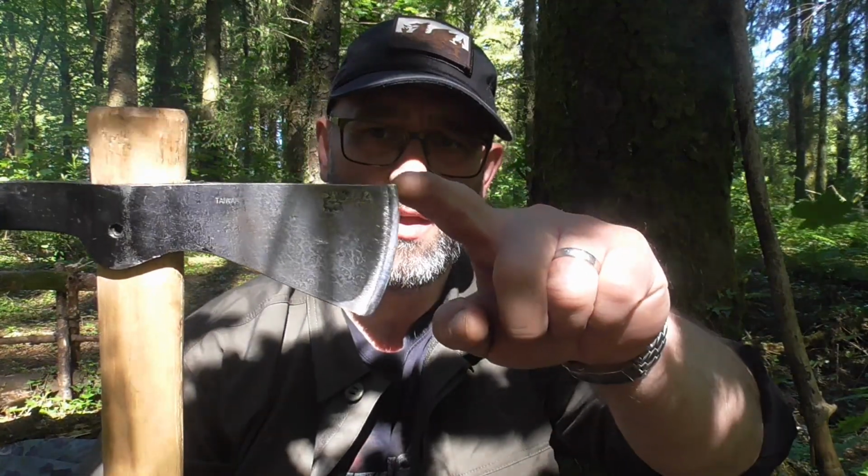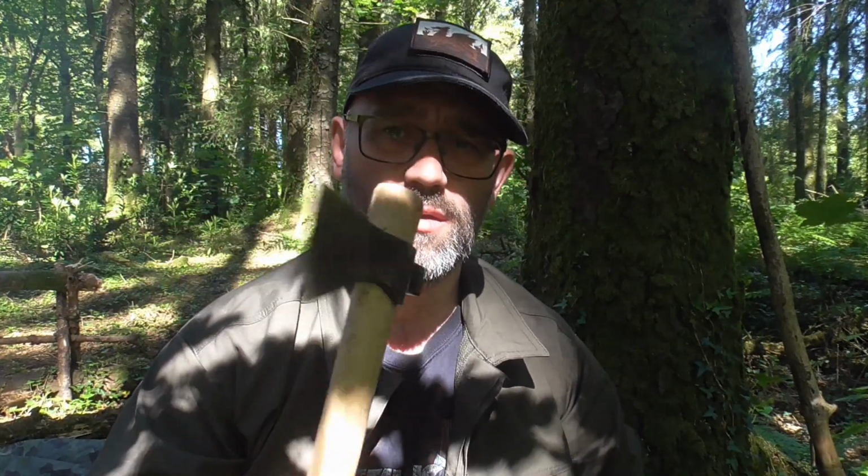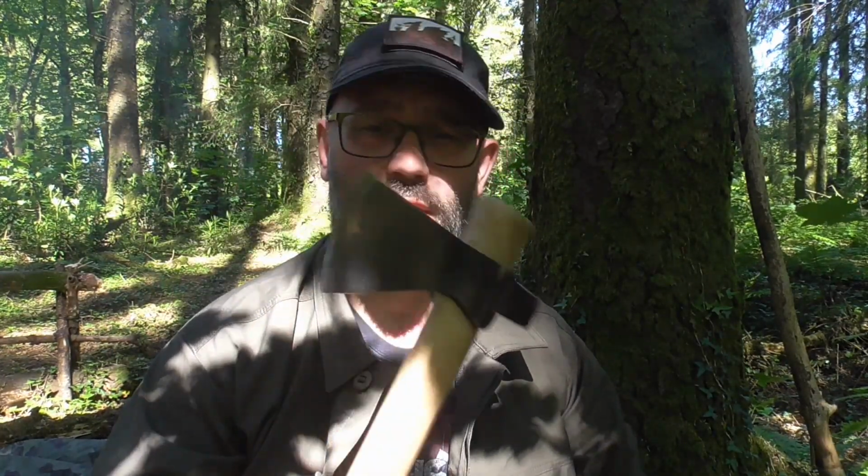Personally, I think if you get one of these, you need to do this. You need to modify the head. When these come, they're out there, and they're absolutely terrible. So I ground it down to a more usable edge and put a convex grind on it.